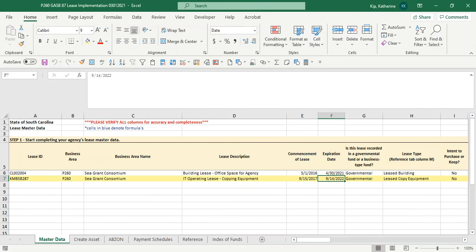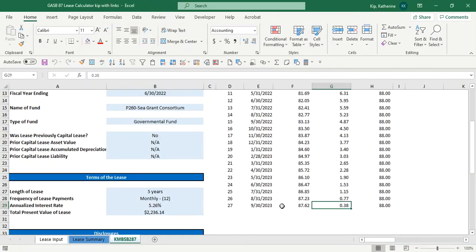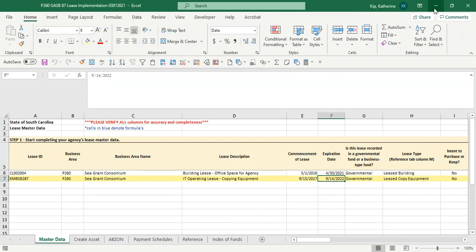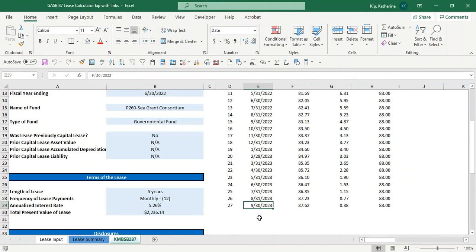So the last payment should be in September of 2022. And you can see on here that we have it at 9/30/2023. So that's telling me we have done something wrong. We have 1 year too many payments.